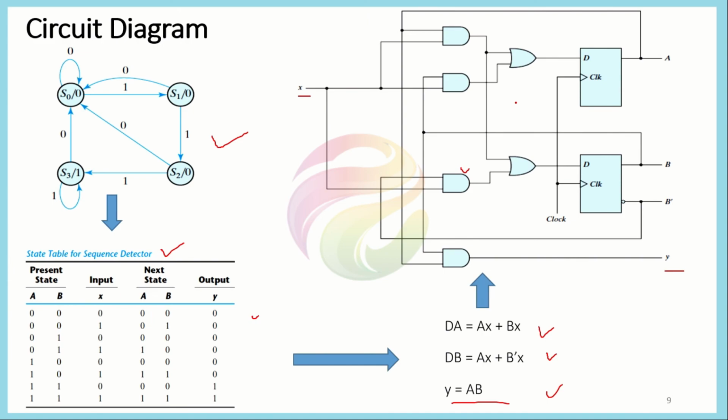There are some design tools in which this kind of thing can be performed by the software itself, and the software can choose the best flip-flops by itself. Either it can use the D flip-flop, JK flip-flop, or the T flip-flop, but we should manually know how we can use each of the flip-flops separately to design a given circuit.